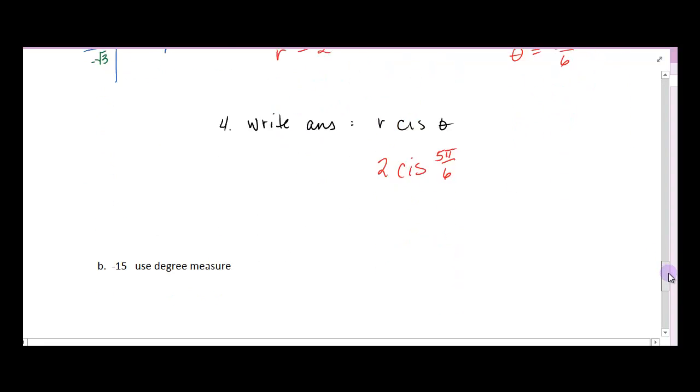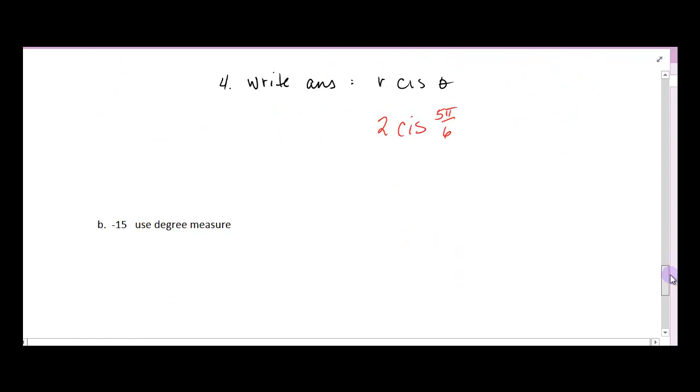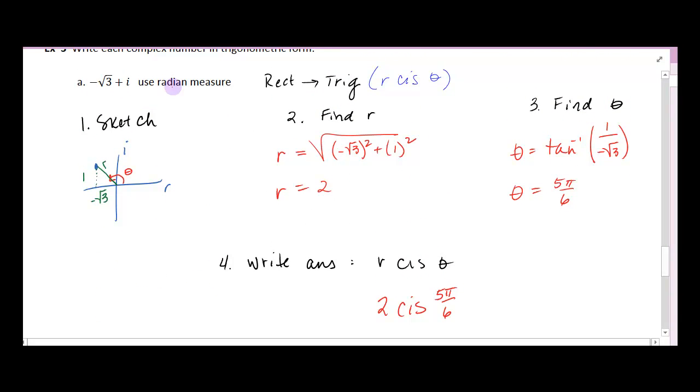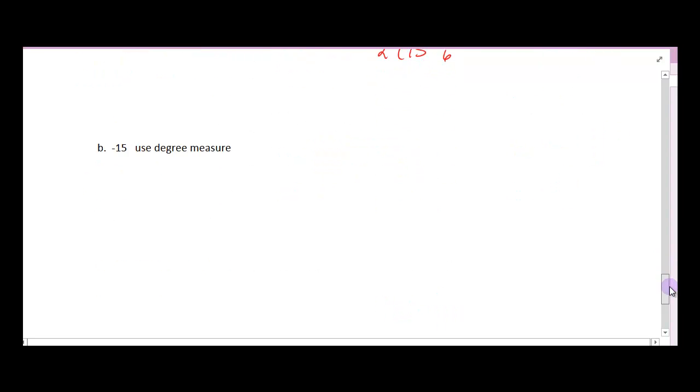Now let's practice that one more time. By the way, if you didn't notice, we were using radian measure here. In other words, that's how come I gave theta back in radian values, because in this example, we're going to use degree measurements. So the first thing we want to do, though, is draw the graph. So let's sketch our graph.